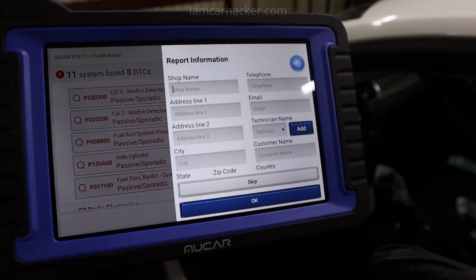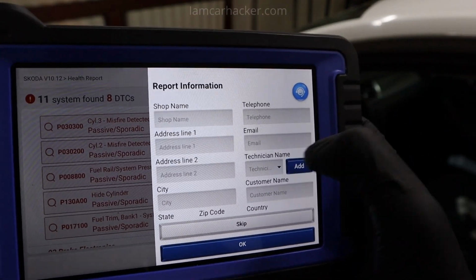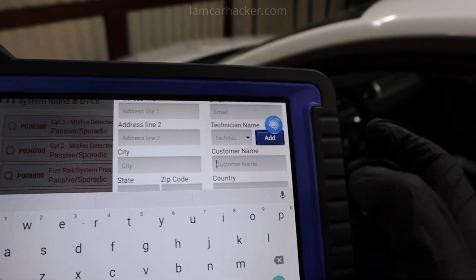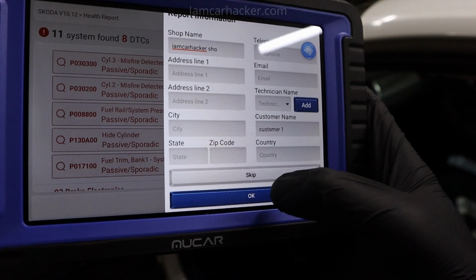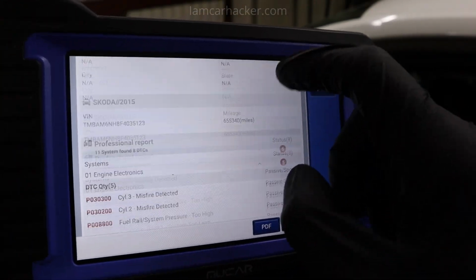Let me hit OK. You can also put shop information and technician name. We can do I am car hacker shop. You can do customer name. I will do customer 1. Okay, that's enough for now. Let's go OK. And now Mucar scan tool will generate PDF report.